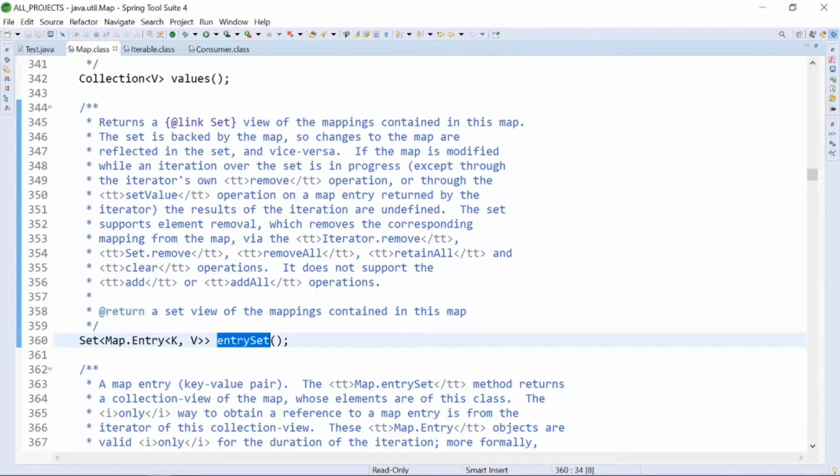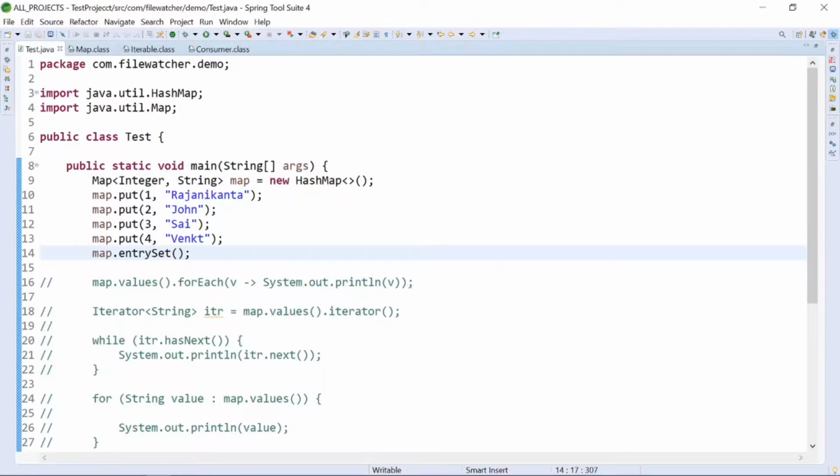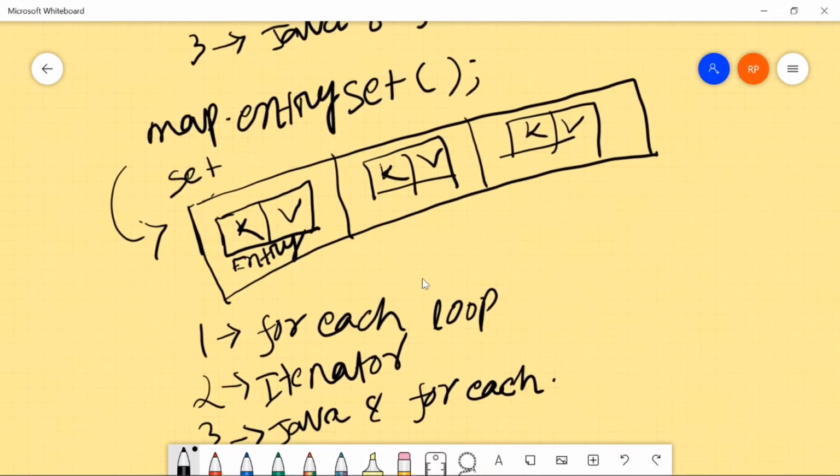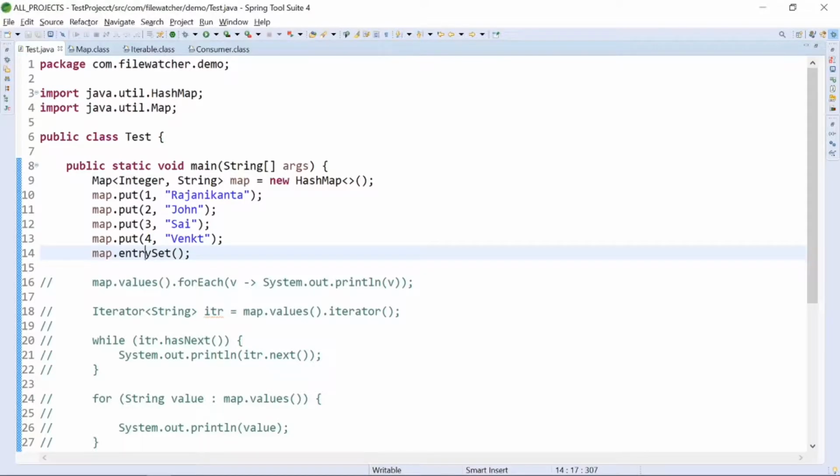If you see here in the Javadoc, and in the description also, we'll get a set of entries. One entry is known as a key value. So we'll get those entries.